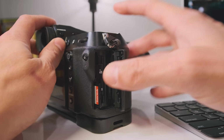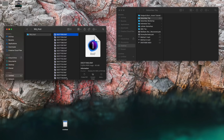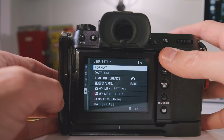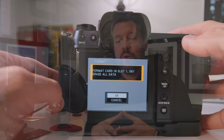But as far as what is the best route to go to safely delete information from your SD card, it's this right here. You take your SD card out of your camera, you place it in your computer, you go ahead and save all that information to your computer. Once you're confident that everything is saved, take your SD card out of your computer, you place it in your camera, and you go ahead and format that SD card. That is by far the most efficient way, and it will keep your cards running more efficiently longer.